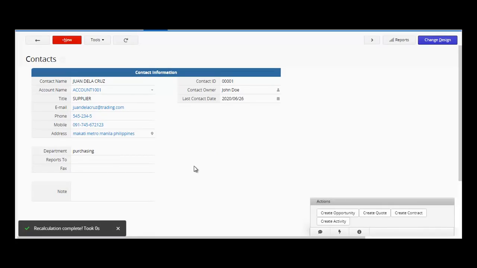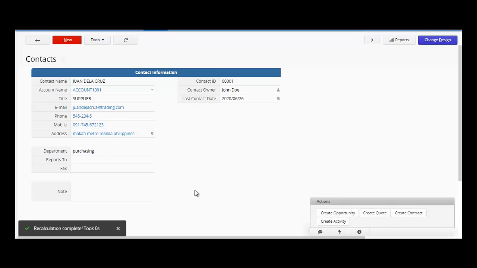Okay, so notice that it already created the following actions when we made this record for our contacts: create opportunity, create quote for the client, create contact, and then create activity. So this is great.